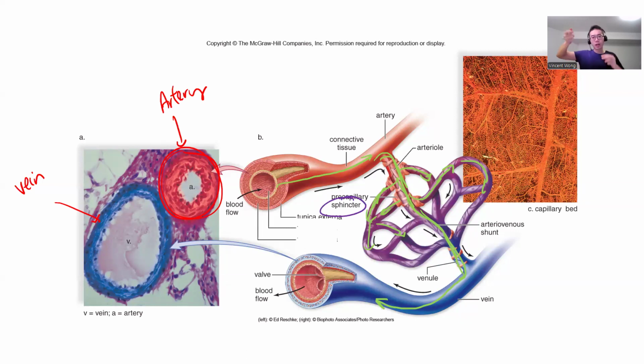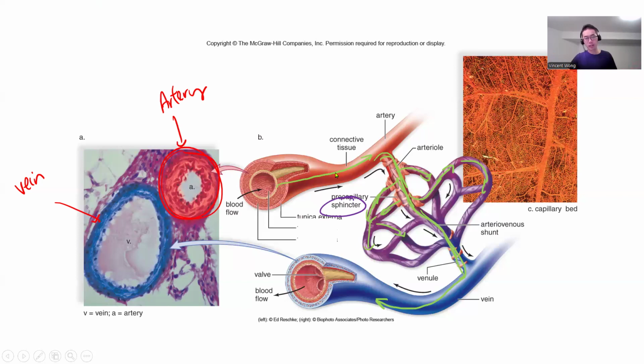Right? So by turning on and off the sphincters, you allow more blood or less blood going through the capillary. But you never shut off the whole thing. Okay, you shut off the whole thing, no blood gets there, and then the tissue will die, right? Okay, you need to have some blood, but it's just a matter of how much. Okay, it's just like the faucet, right, at the sink. You can turn it on all the way, or you turn it on a little bit. You control the flow.